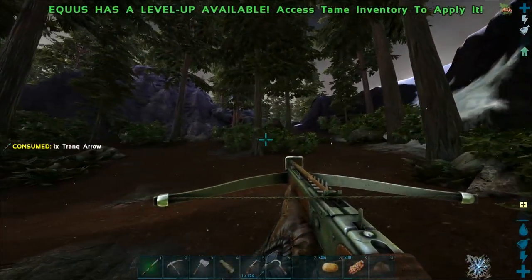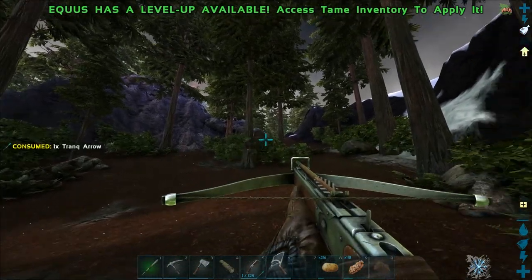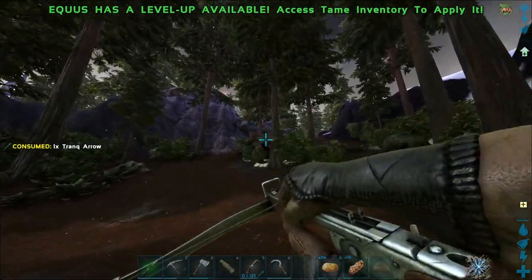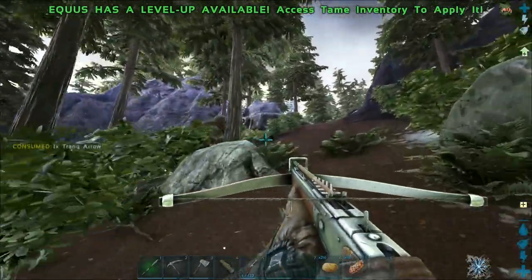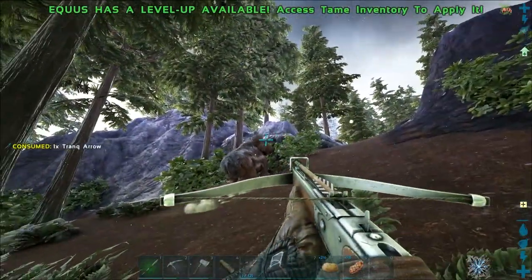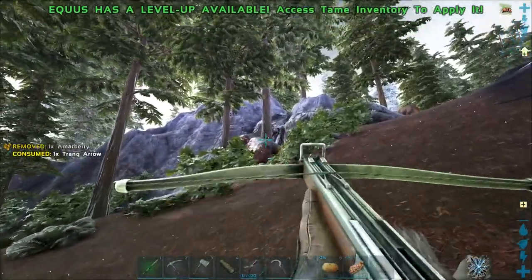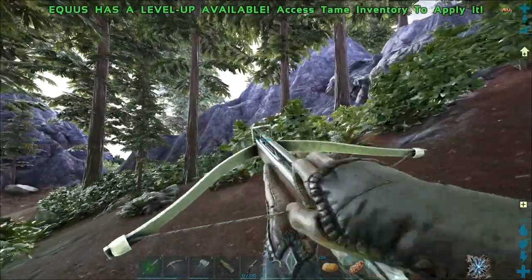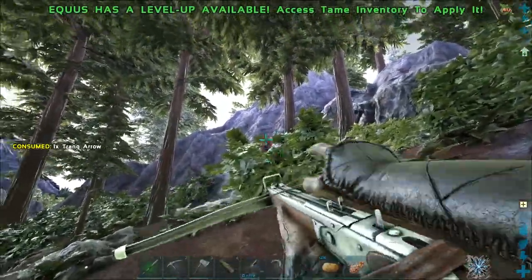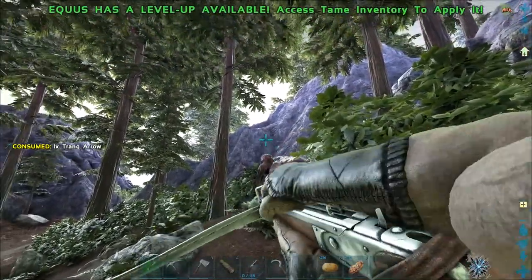A lot of people would probably make a taming pen for this, but I just don't like to do that. I like to run around and shoot off the back of something. This is how I like to tame things. I think it's more fun than making a taming pen, getting something stuck, and then just shooting it, and it can't hit you back. I just like to have fun. I definitely don't do things the perfect way, ever. I like to do them the fun way, though.